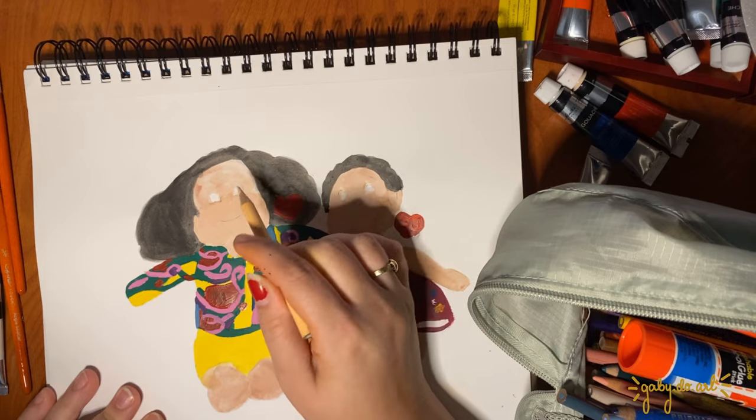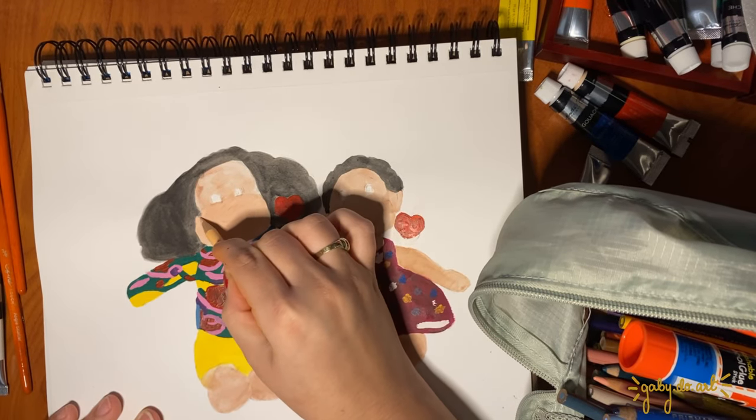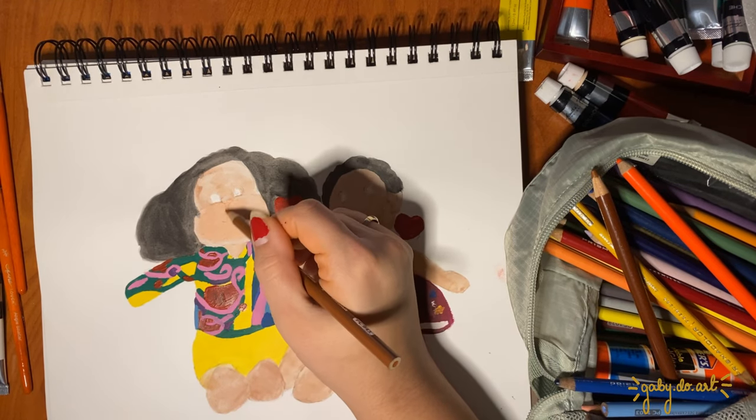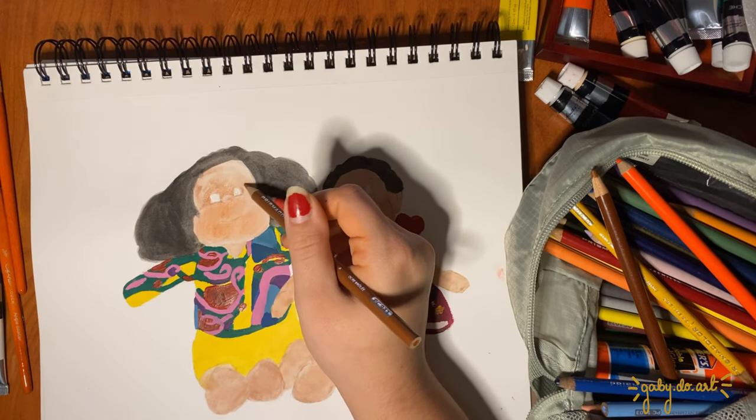Now onto the colored pencil. I do this because I love to see the texture of the pencil lines on top, and because I feel like I can never truly get the amount of depth I want out of a watercolor piece until I put the colored pencils on top.